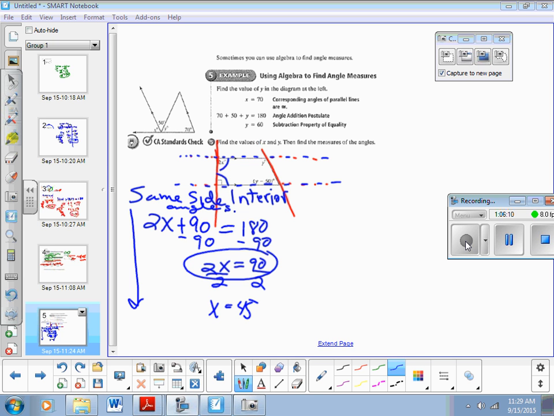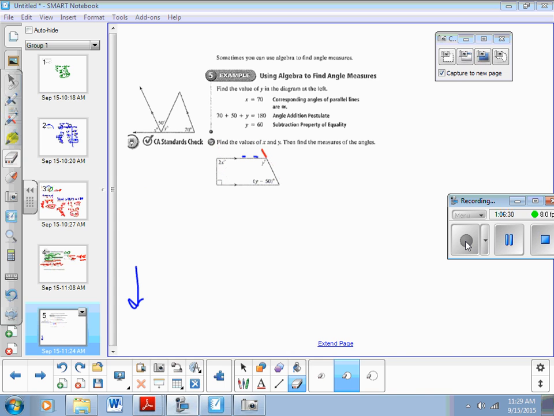All right, now I haven't finished the problem. I need to solve for y. What do you think, Evan? Now you need to focus on this side. Don't focus on this transversal. I'll erase it real quick and then I'll put it back there. Just focus now on this transversal and these two parallel lines. What do you know about these two angles? They both add up to 180. Those are same side interior angles.